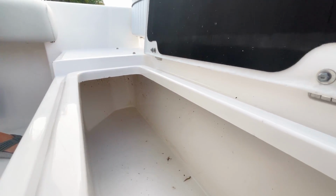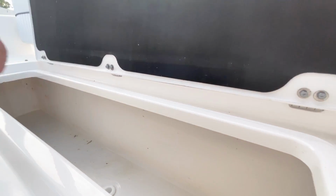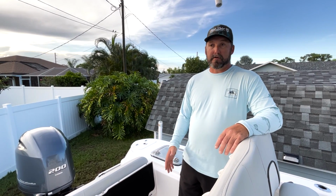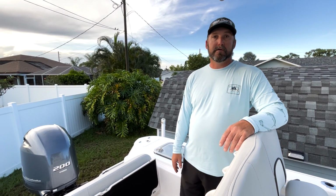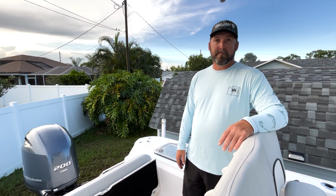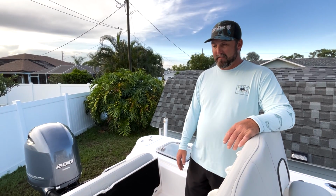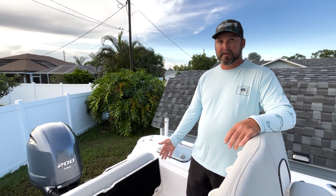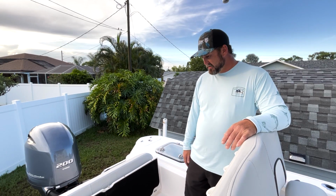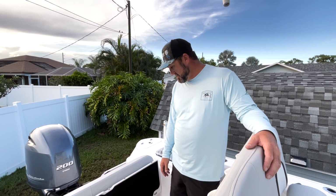And the thing I like about the fish box being here as opposed to in the floor, fish boxes in the floor always start creaking, rattling, making noise when you're standing on them. It's just gonna happen. I don't care who built your boat, it's gonna happen. So I kind of like the fish box being in the back. It doesn't have a macerator in it, but just clean it out and it drains, and keep it nice and clean and wiped out, and it's been good so far.